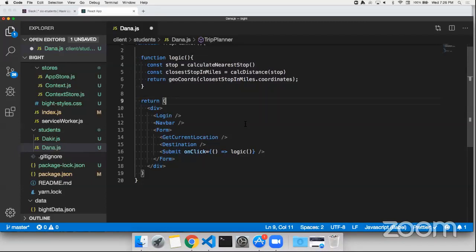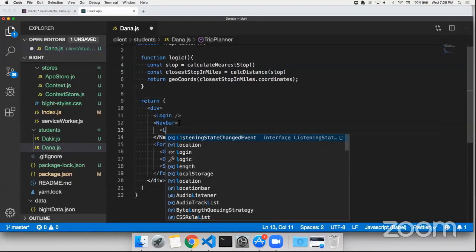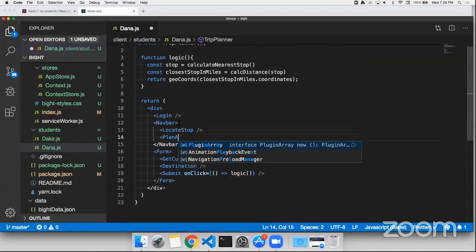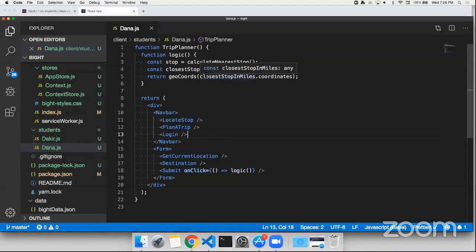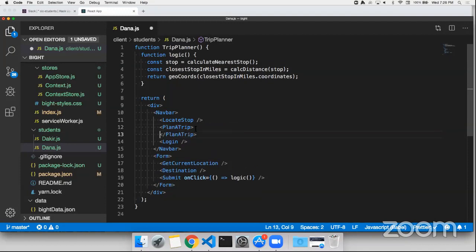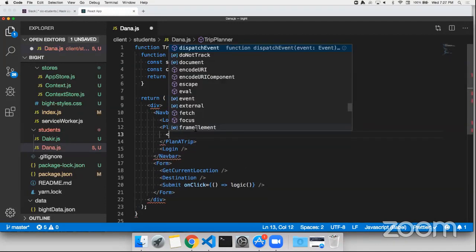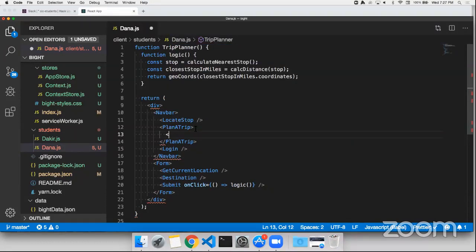And then the next thing that would happen is, once they figure out what the nearest stop is, the purpose of the nav bar is going to be for the user to try to locate the nearest stop or plan a trip. They'll be able to do one or the other. So what we've just done is locate the stop. What I want to be able to do is to reuse this information for the stop to actually plan a trip if they want to plan a trip from that stop, the stop that's going to be returned to them.